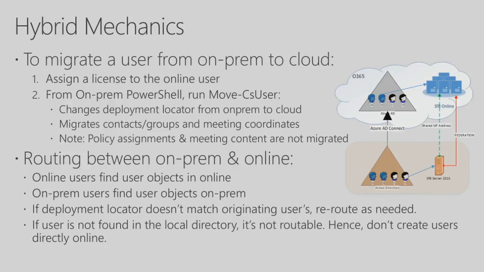So once you've migrated some users, how does this interaction between an on-prem user and a cloud user work? Let's say we've got user C who is on-prem and they want to talk to user A, whether it's through chat or calling, whatever. So user C is going to look in its local directory on-prem, right? Because that's where the user is interacting with the service. And they're going to find the blue version of user A. And then they're going to look at the deployment locator and realize, hey, this person is actually in the cloud. And so it's going to get rerouted through federation up into the cloud, and then it's going to interact with the user object up in the cloud.